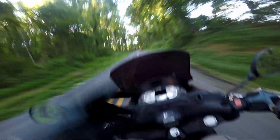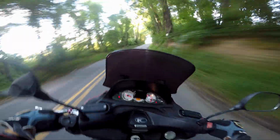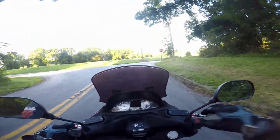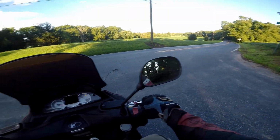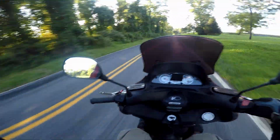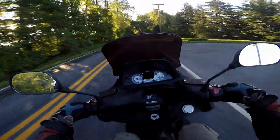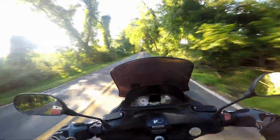Any bike that you have to straddle becomes a little bit more uncomfortable. And I think that this is a much better position for riding long distances. I can see myself riding this thing cross country without any issues. This thing is that comfortable. Feels like a bike that you can do those Iron Butt rides and just not feel one damn thing.